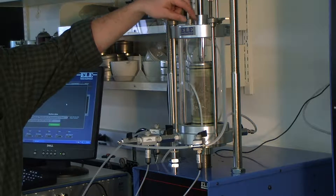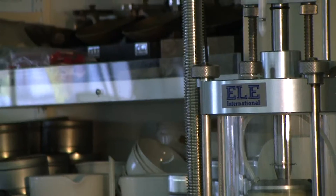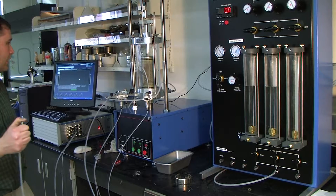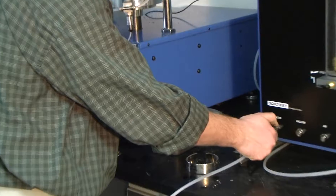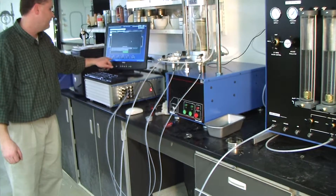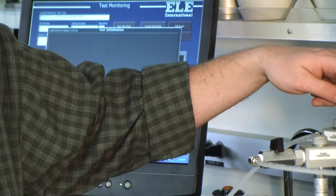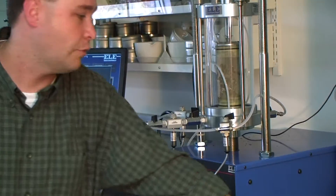With the sample ready, we want to open the bleed port at the top. Take the cell pressure tube, which is currently plugged into the cell pressure burette, remove it, and place it into the auxiliary water line at the bottom left side of the panel. Notice it's about 59 psi of pressure — that pressure is not on the sample itself, it's stopped by this valve. That's the line pressure coming straight from the wall.